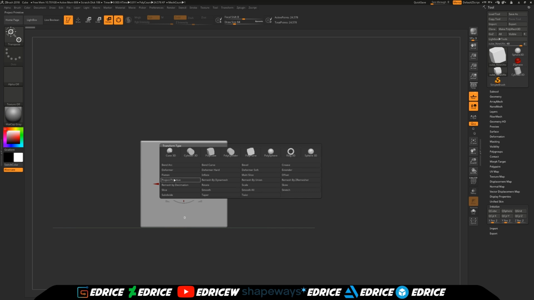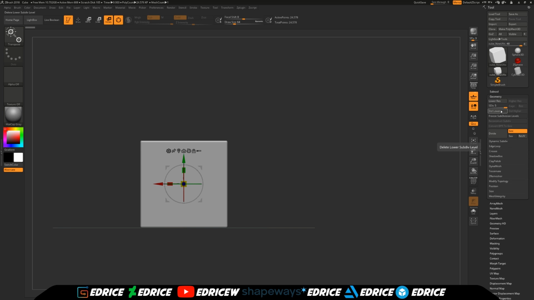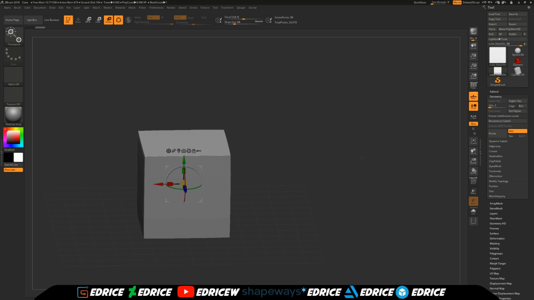So if you hit the Project Primitive button, see, it doesn't like having subdivisions. It does, on the other hand, like to work with some geometry. If you have something that has too low of a poly count, it gives some issues. Let's delete lower, hit that gear again, Project Primitive, and now it works.